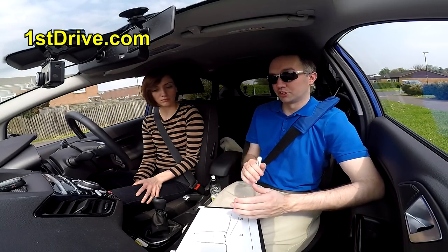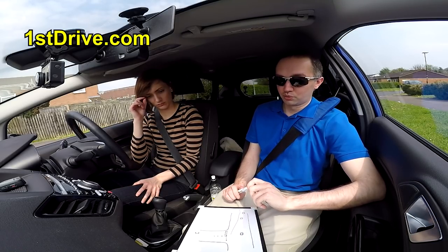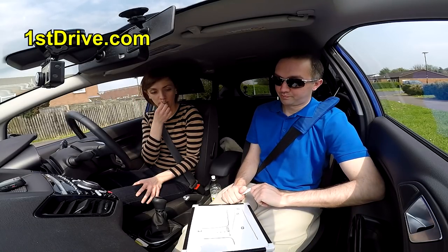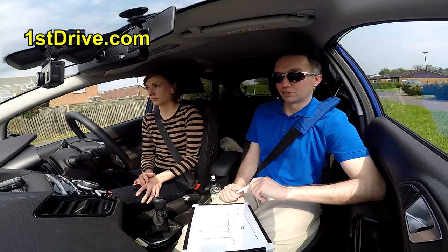So it's all mirror, signal, as you normally do. Just before you turn, look into the right mirror. Also, look in here, because what could there be here that could stop you from going? Well, there shouldn't be, but there might be cars parked. Yeah, like that one. There's that one parked on the corner.